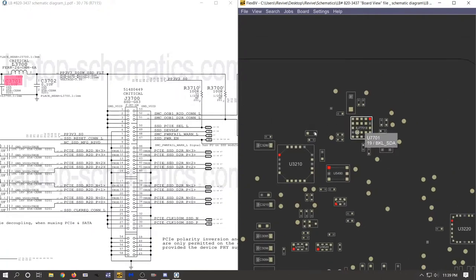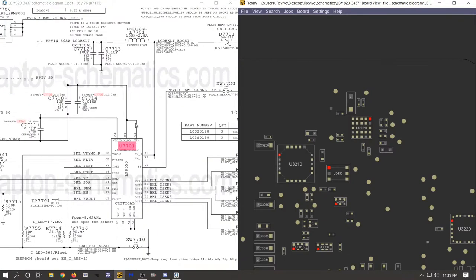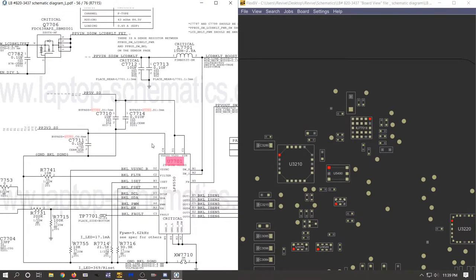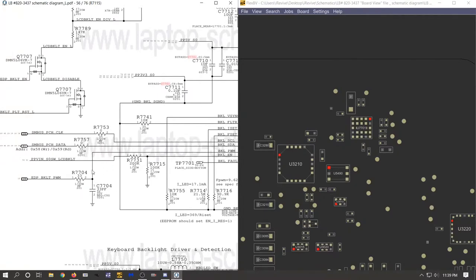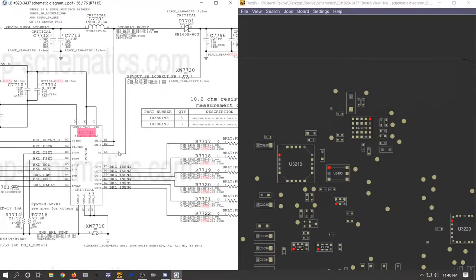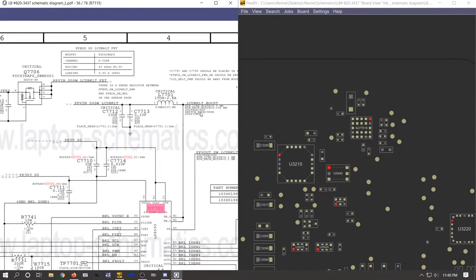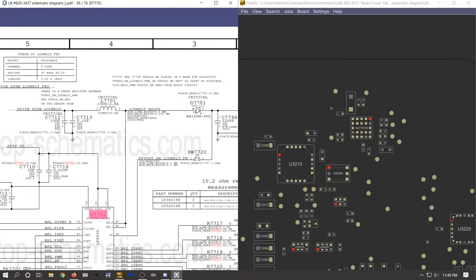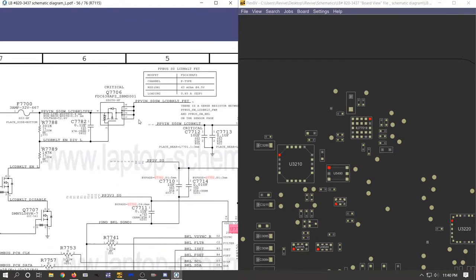Let's see, U7701. All right, U7701 is going to take power from PP3V3_S0 and PP5V_S0. So we gotta make sure those lines are present going into U7701, as well as an enable line. Let's see, EDP backlight power management. We gotta make sure that's present. But yeah, it's not sending any power out to D7701. Actually, before we even get there, on the other side, we didn't have any voltage on the other side to D7701. So let's see, it'd be PPVN_S0 switch, LCD backlight, which is gonna be this MOSFET.